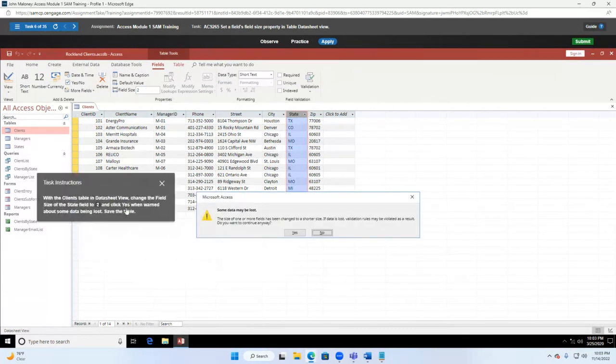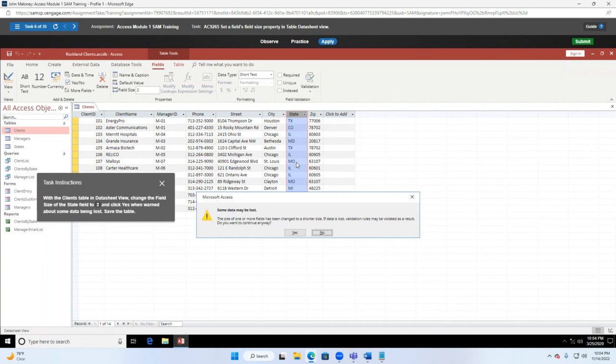Okay. I'll click yes when warned about some data being lost. The size of one or more fields has been changed to a shorter size. If data is lost, validation rules may be violated as the result. You want to continue anyway. The reason they're saying some data may be lost is because this field was 255. Remember, I just clicked 2. They're not looking to see that every state name in this particular case has 2 as a field size, but it does.